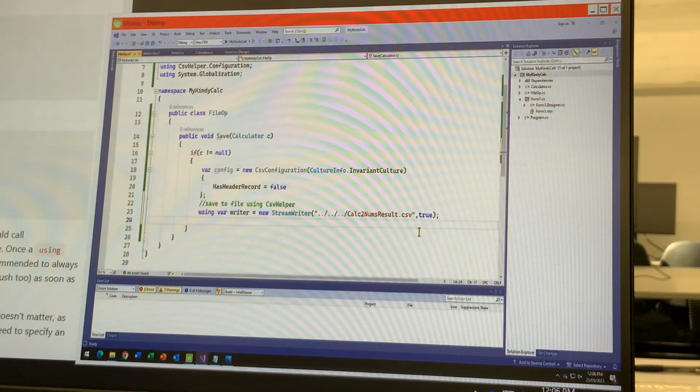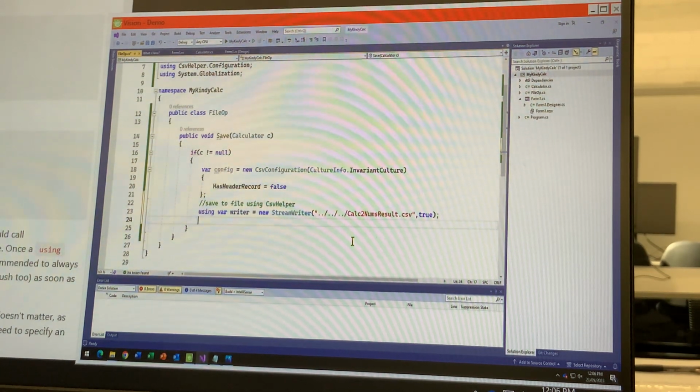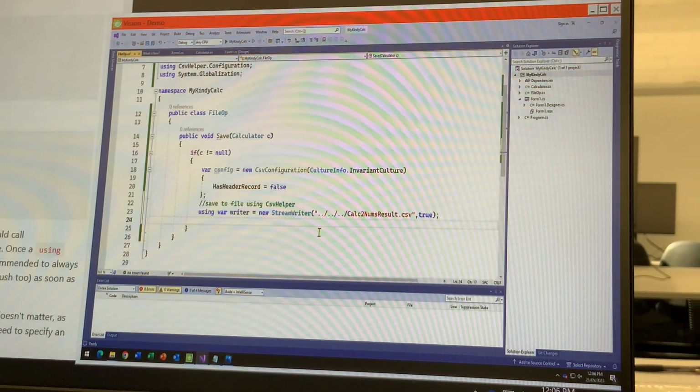I probably did something wrong. Okay, so it's not right. String. If you put it like the way it was, string, right? Yeah, it's literally the same. It's just maybe string. Yes, string. To write in a file, I need to use string. No, because before it was string, I was talking about my playing around with the CSV helper.